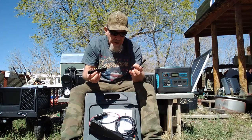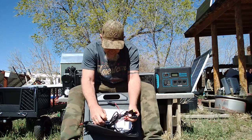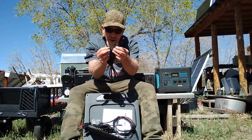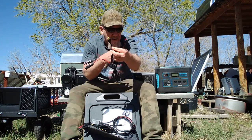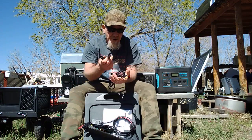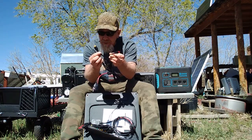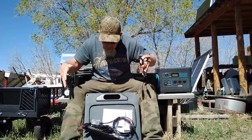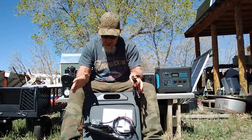They've got your adapter and extension cord. But they didn't stop there — they also included connectors that I find really important because a lot of my power stations use either an Anderson plug or an XT60 plug. These two different types will work on several of my power stations via MC4 connectors. So if you've got a power station with an Anderson or XT60 plug, you can charge it directly from this panel. They have literally covered all the bases for charging just about any power station.